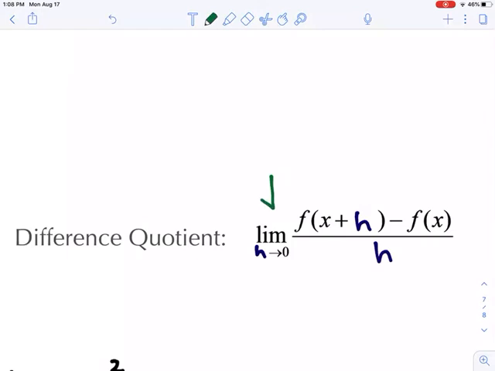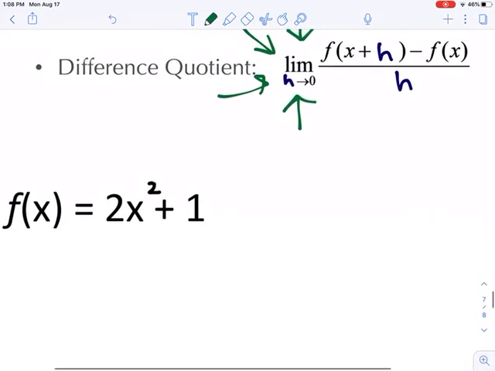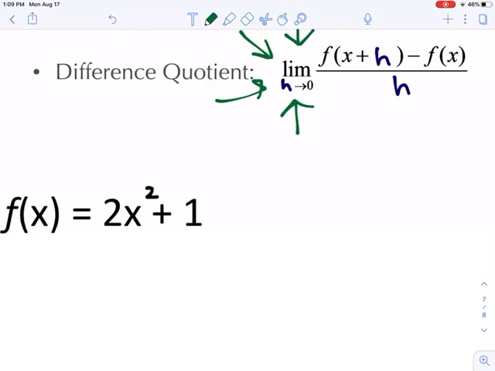So this is the difference quotient, and we are going to be working with the limit of the difference quotient. You're going to have some problems in your homework where I'm going to ask you to do this, and this is where the most intense algebra is going to be in your homework assignment. So I would definitely encourage you to utilize Calc Chat in tonight's homework to check your answers and your algebra. If you didn't do it last night, go ahead and try it tonight with this. So this is the function we're going to do, 2x squared plus 1. Now we have an extra step where we actually need to take the limit and evaluate the limit.